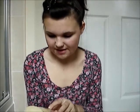Like I said, I normally throw them out, or I haven't had that much trouble with the products. And then the last product I've got is a self-tanner, like a gradual tanner. I mentioned this in a haul that I didn't like it, and it's the Johnson's Body Care Holiday Skin Body Lotion medium to dark.